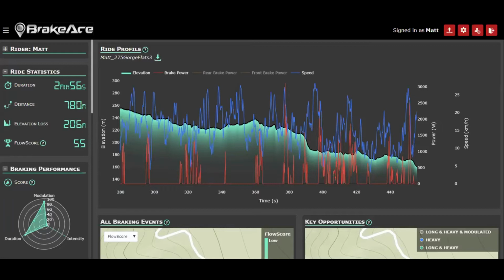You could use Strava or any kind of timing system, and you can get that time quite easily. But what we don't see when we do that kind of analysis is what is happening and why we're going faster. That's something we can do with BrakeAce. We can see where these differences are actually happening, and that's what I wanted to get into today.